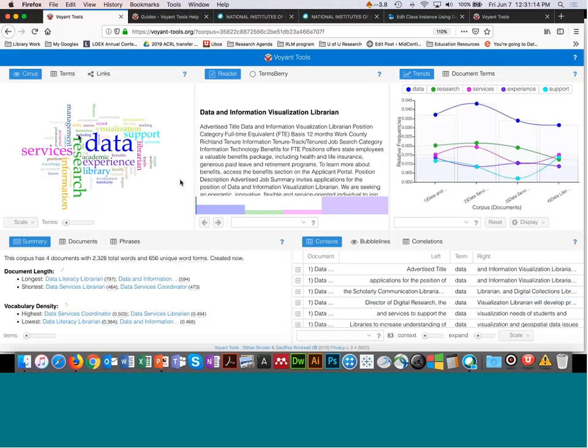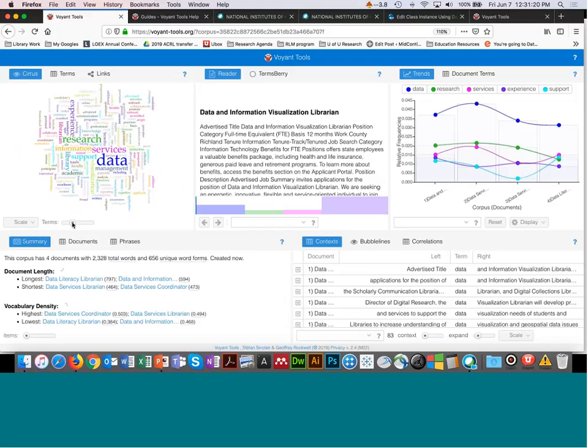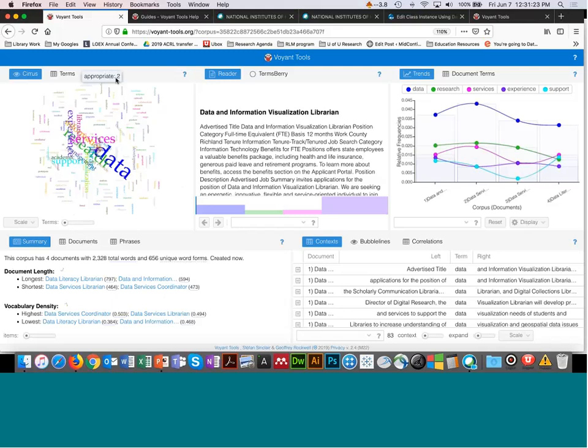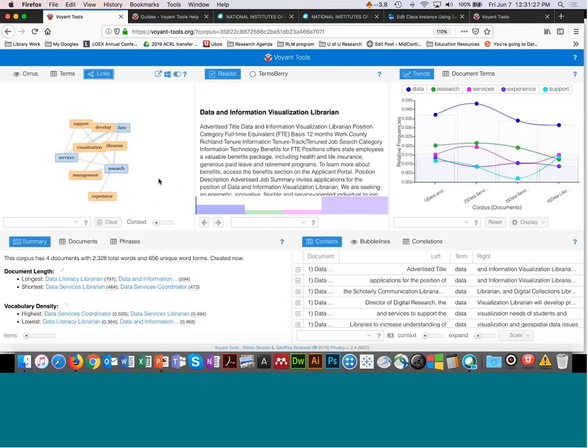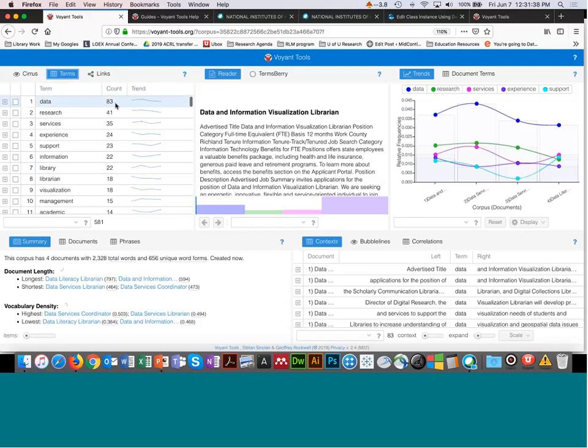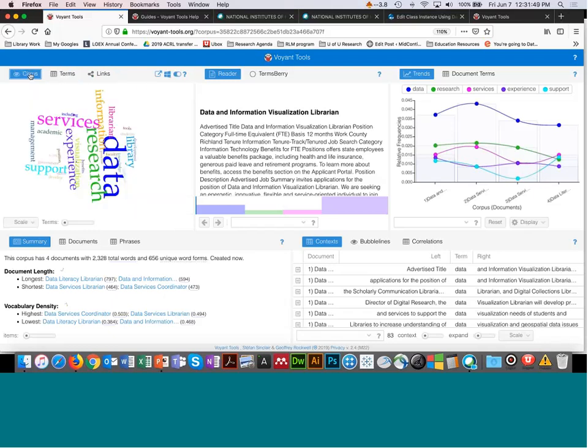Okay, so I have my, they call it a Cirrus tool, which is really just a word map, and I can increase the number of words in my word map. I can also look at more of a concept map feature on the main words and how they're connected to each other. I can just look at the individual tools, the words and how many times each of the words are used, which is really helpful in qualitative. This is called a frequency count. So we look for the number of words that are used most often.